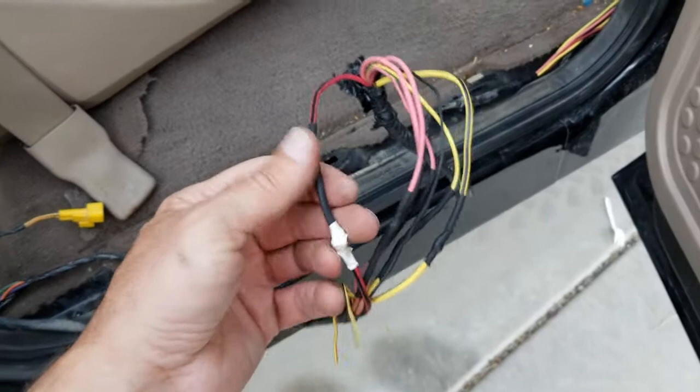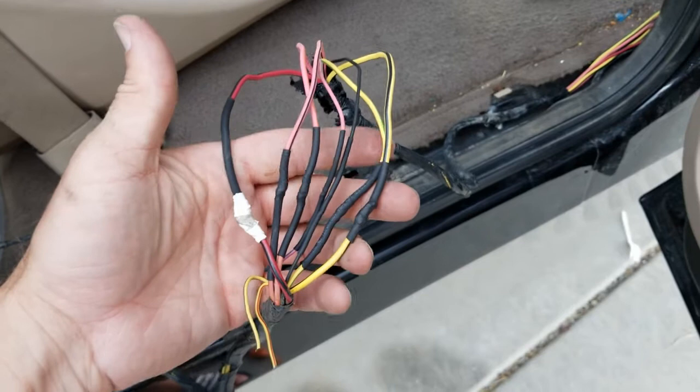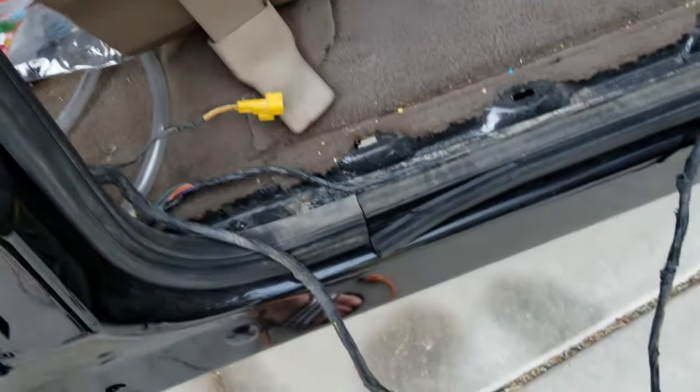All right, I got this spliced in. This one here ripped the heat shrink tubing all to bits, so I'm just going to wind that up with some electrician's tape. All of these are going to get covered in electrician's tape again before I close and seal it up. These two extras are for running board steps — the truck I got the second half of the harness from had running boards, but this truck is not equipped with that, so I'll just leave those out.